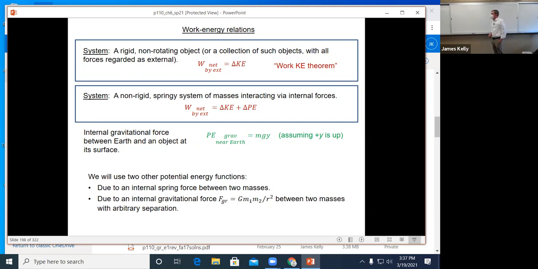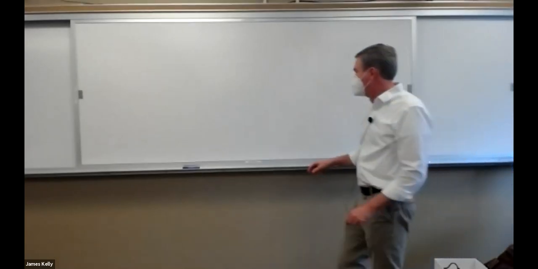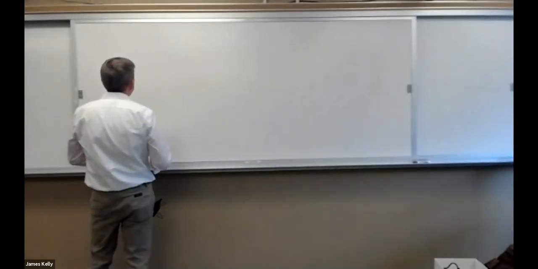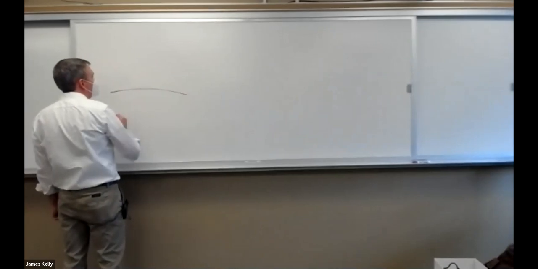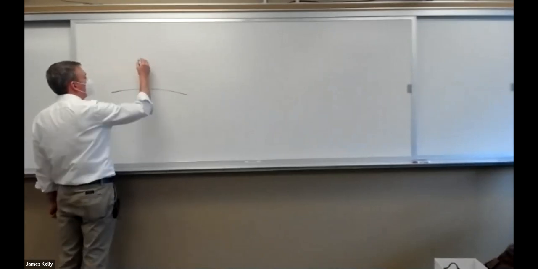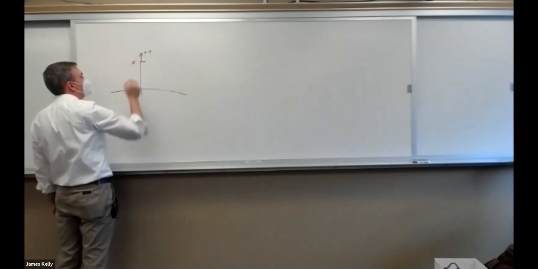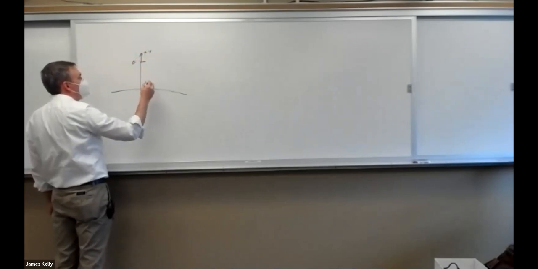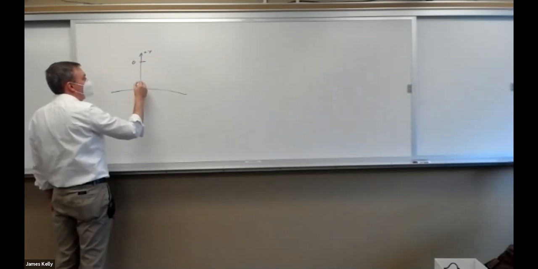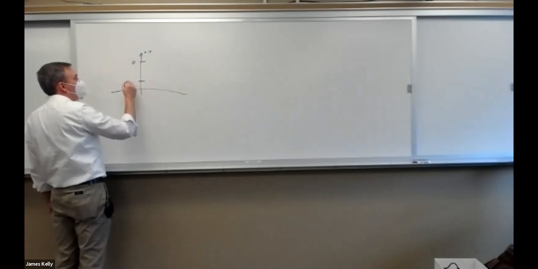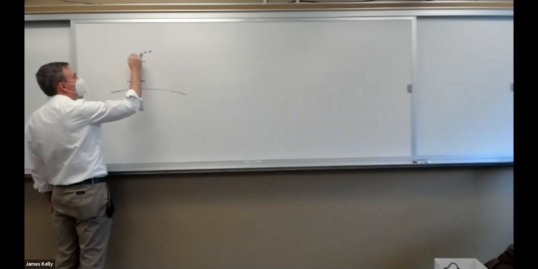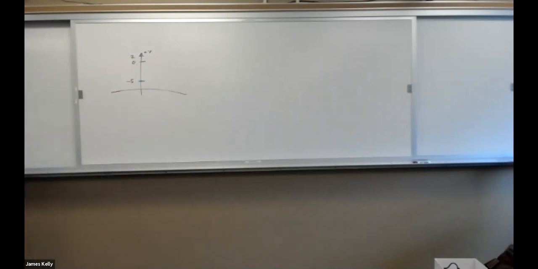No, it doesn't matter if y goes negative. In other words, let me just draw something on the board here. I might have Earth down here. We're really close to the surface of Earth. And for some reason, I choose y equals 0 there and plus y is there, right? So I bring my book from y equals -5 up to y equals 2.